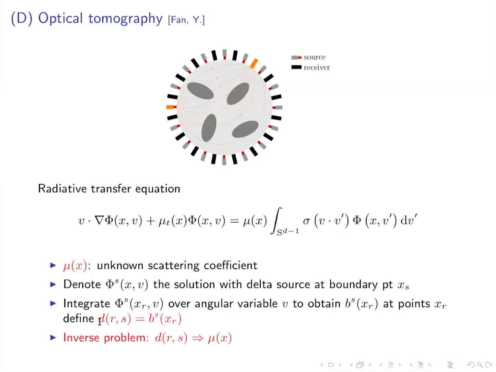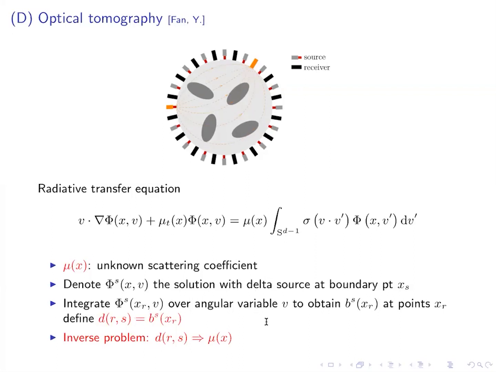So the boundary data we define is the B quantity we receive at the receiver R if the light is injected at the location S. This is B(S, R), our boundary data, the measurement data. Mathematically, in physics, this is called the albedo operator, and this is the data we can collect. The whole goal of the inverse problem is to take this albedo operator and recover the diffusion and the scattering coefficient.